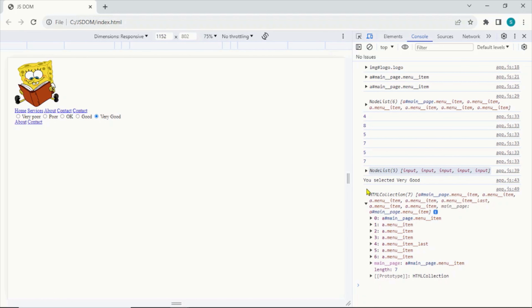Now using the add method, I want to add the text color class to the second div. So on the second div, I will call the classList property first, and then the method add. The class I want to add is text color. So there is no override.